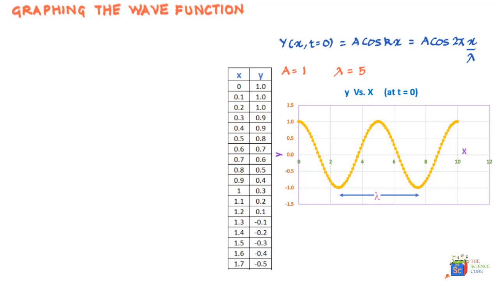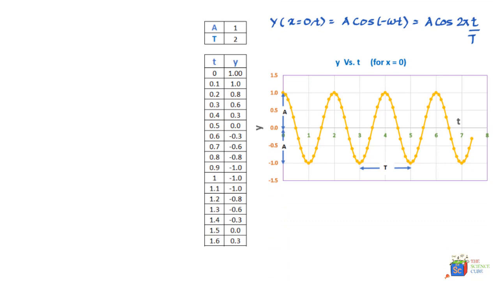So I'll repeat: this graph, that is this one, gives the y position of all particles on the string at a particular time t, and we've taken t is equal to 0 here. You can plot a similar graph for other time values as well. So you can plot y position of all particles at time t equal to 1 second or 2 seconds and so on.